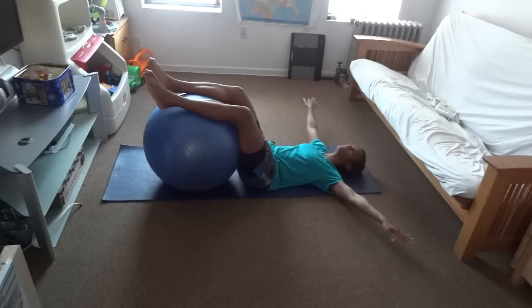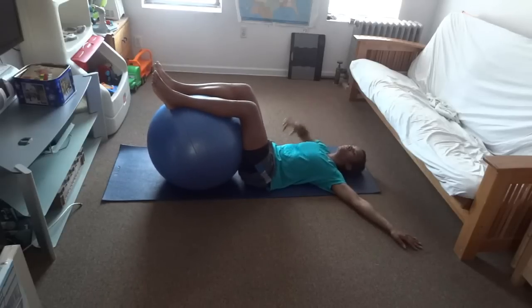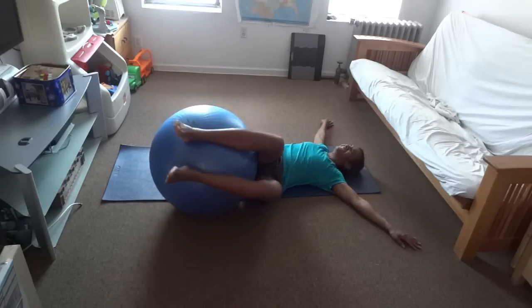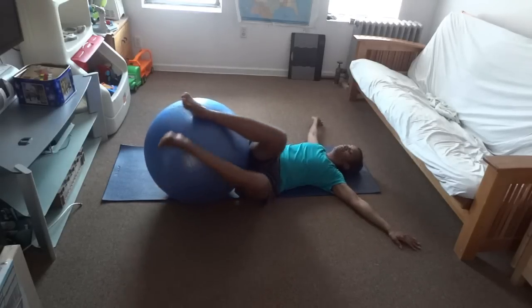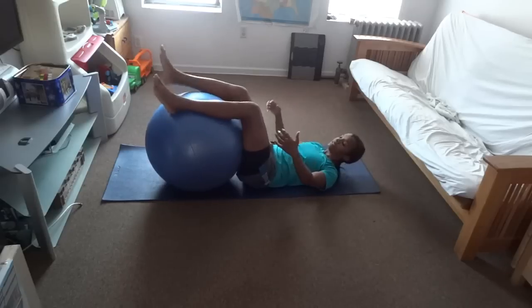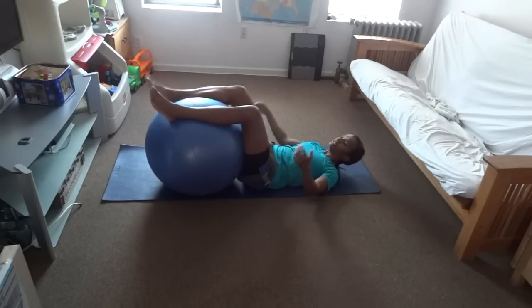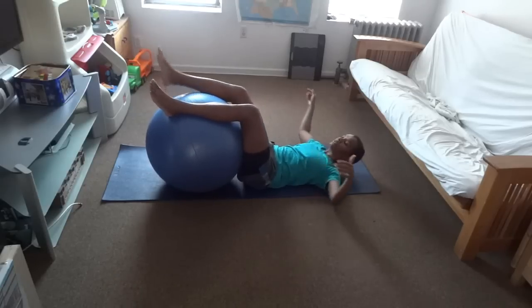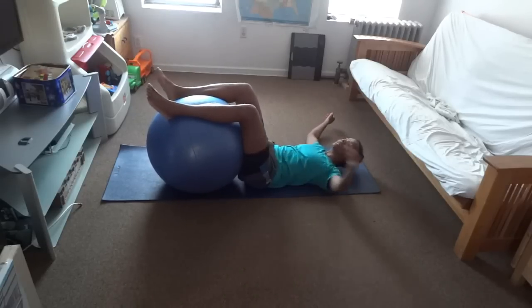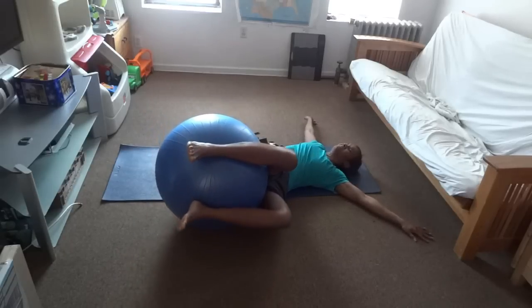So what I'm gonna do here, I'm gonna open my arm, tighten my core, and rotate from side to side. See, I don't have so much control this way. I have to somewhat tighten the ball against my hamstring and my glutes. The right leg is doing all the work to tighten the ball, but this one is not really doing much. So I'm going to rotate from side to side.